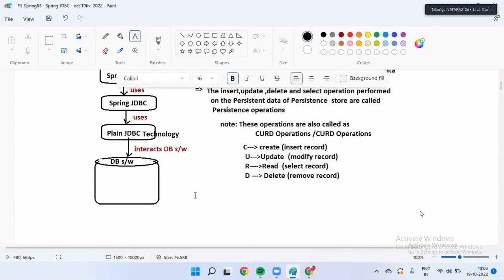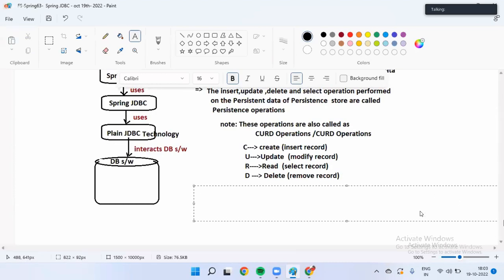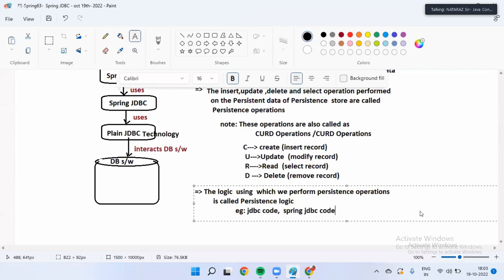Super. Okay. Now listen. The logic using which we perform persistence operations is called persistence logic. Tell me example. JDBC code, Spring JDBC code, right?